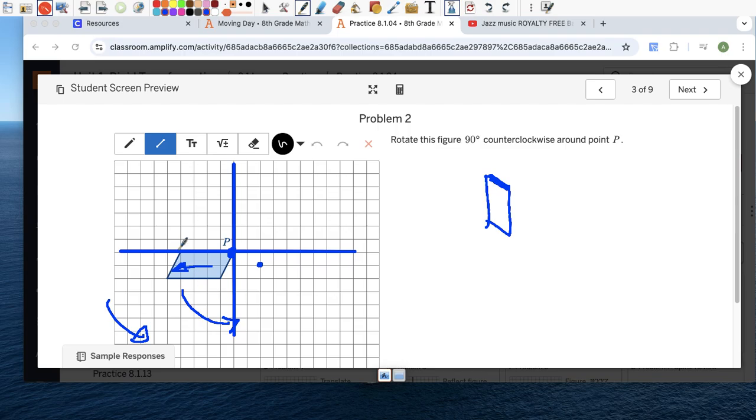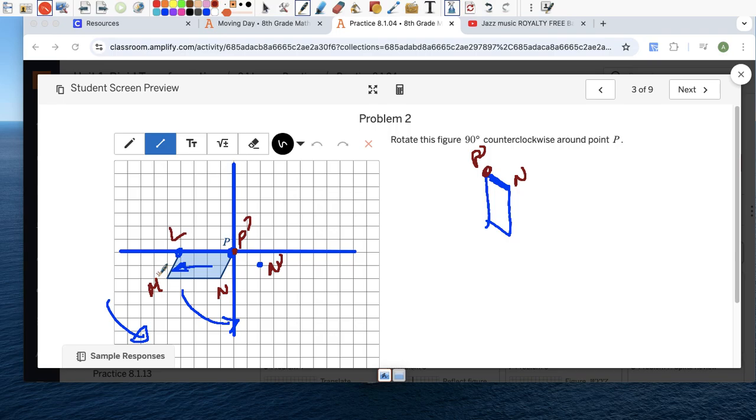This point right here. Now I'm going to put some letters. So let's call this point L, let's call this point M, and let's call point N. So point P stays there, it just rotates right over, right? So here's point P, let's call it P prime. So it's right in the same spot as P. Point N, if you notice this is going to be my point N. It ends up being right here.